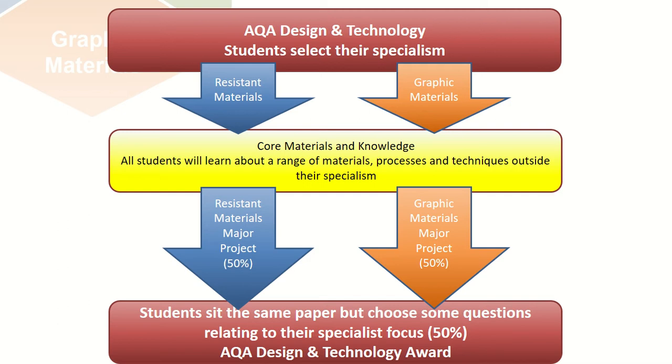At the end of year 10, all the students will start their major project, and again, there is nothing about the pathway that they are on that limits them in terms of what materials or what they design for their major project. And as you will go on to see, many graphic students will make use of resistant materials in their final model making.